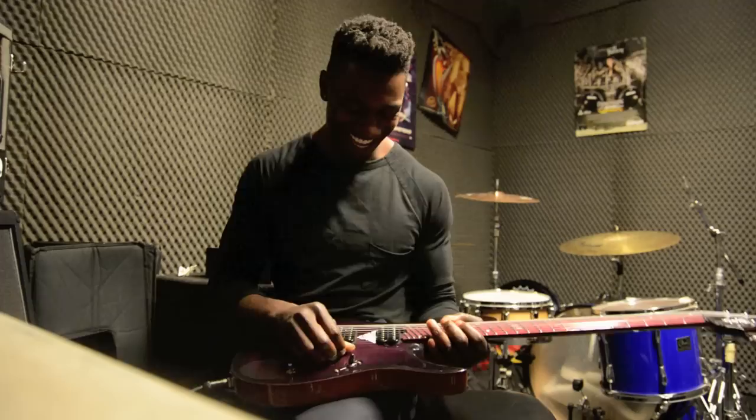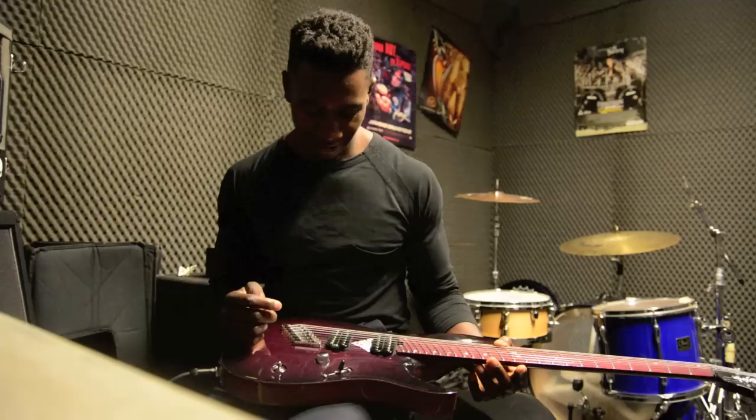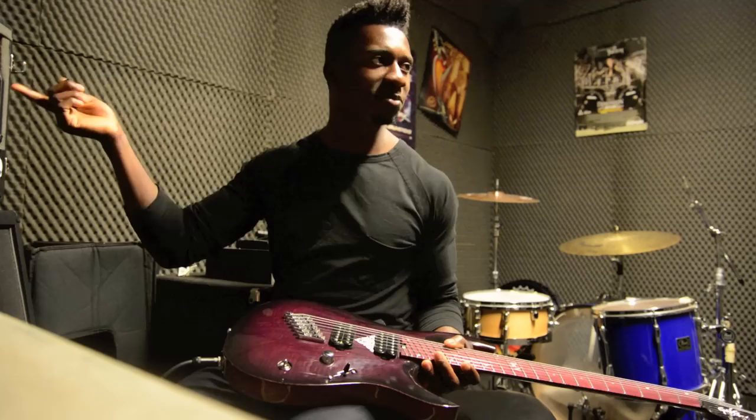Dude, you did a good job on the pickups, man. Thank you, man. The frequency range is wide, so the lows are full and the highs are nice, too. What do you think about the dynamics? Very dynamic. I can't tell if it's because this is a great amp, too, very responsive. But obviously the pickups have to give the amp something.